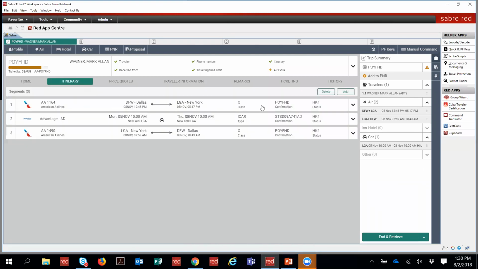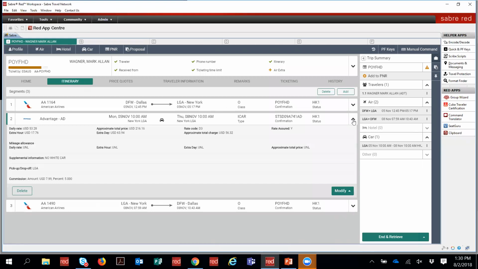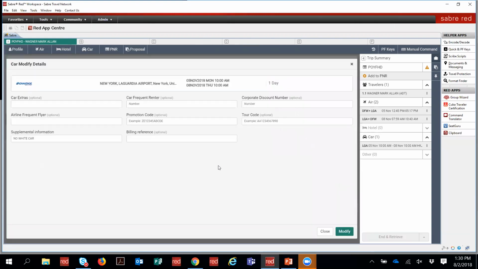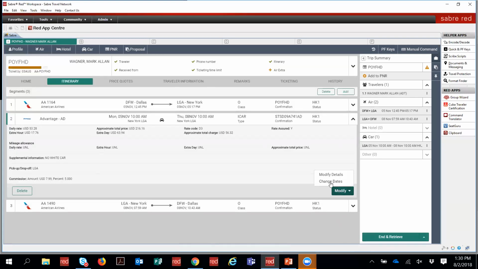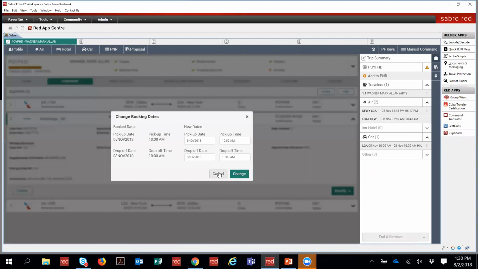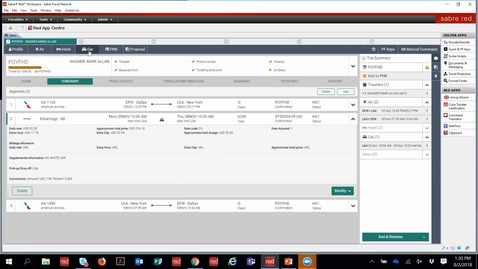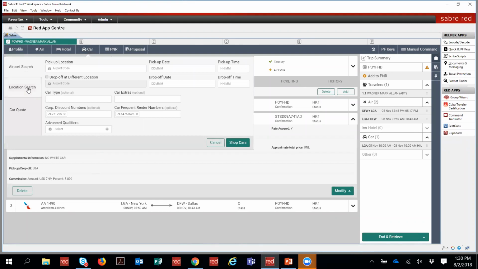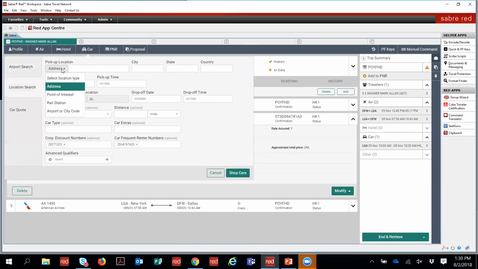You'll notice when I am looking at my itinerary with the car, something that we saw when we booked the car a second ago was the little modify button. From here, you can go in and modify your car dates, or you can modify the details. So just like the CM entries in classical Sabre, where you can, with commands, modify all the various optional features in or out, or if I wanted to modify the dates, change the pickup date, change the return date.